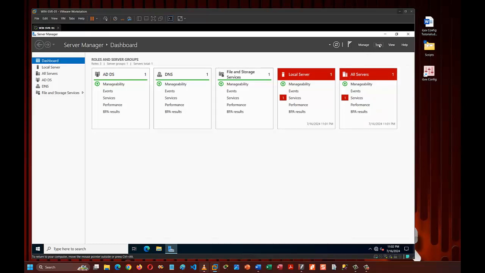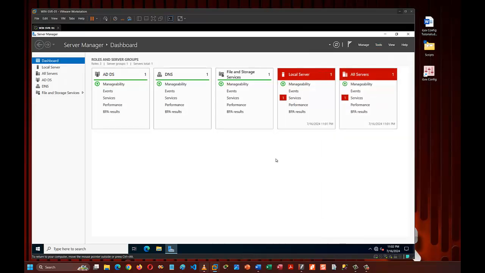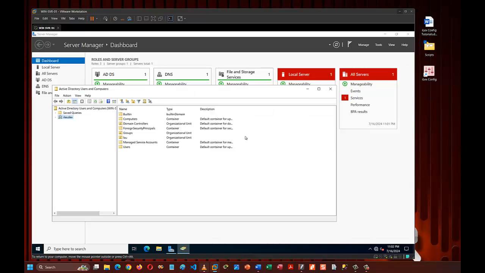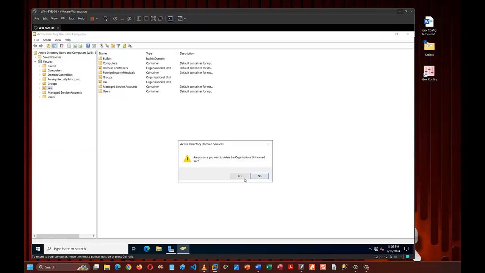I go to tools, Active Directory Users and Computers. This is my domain, ilex.page, and I already have all users created.